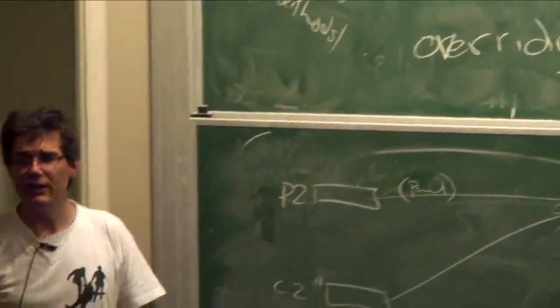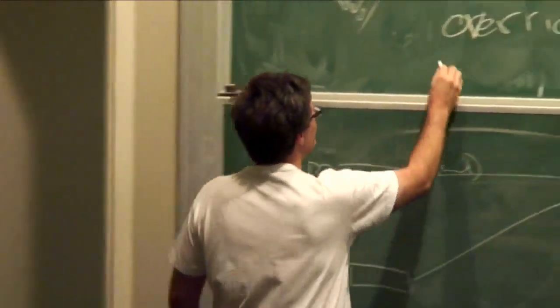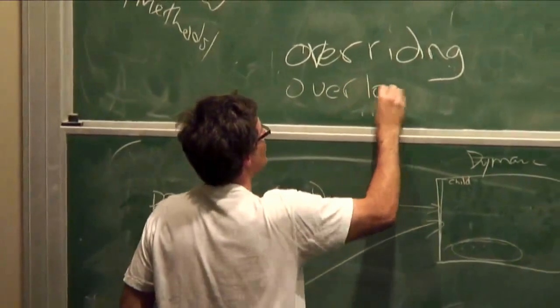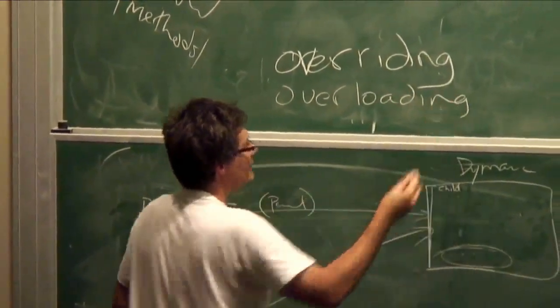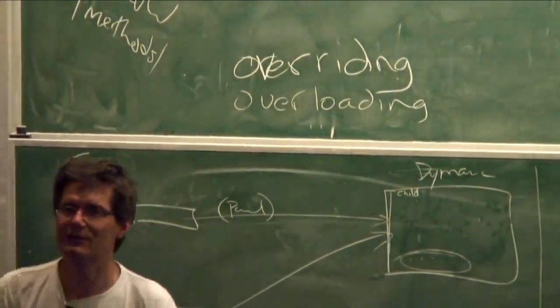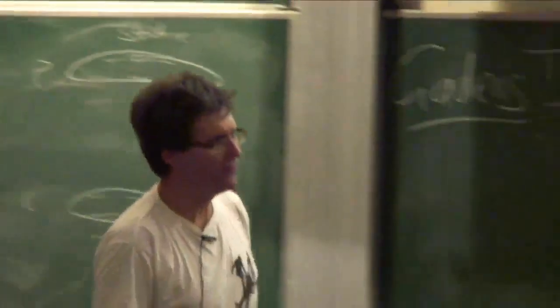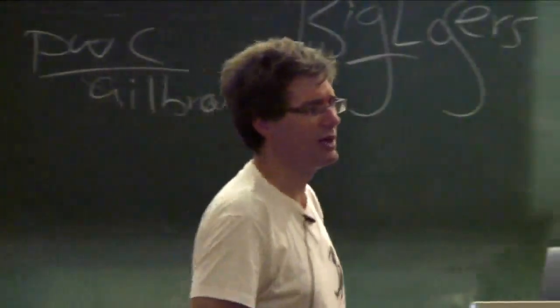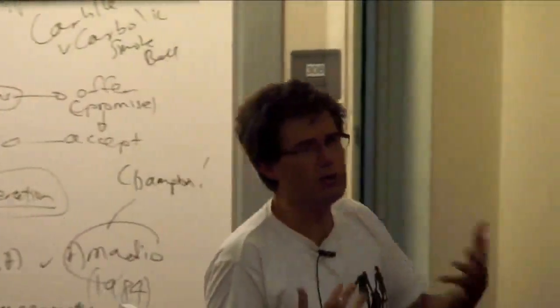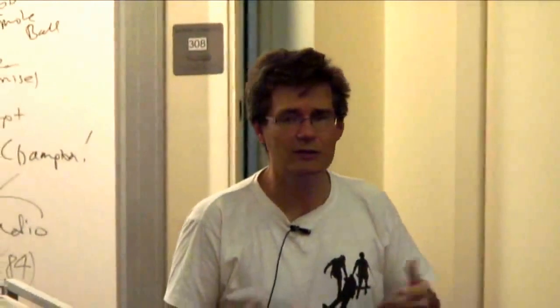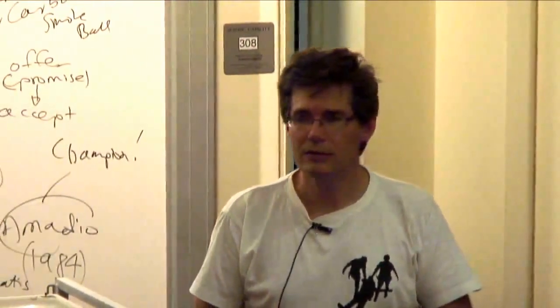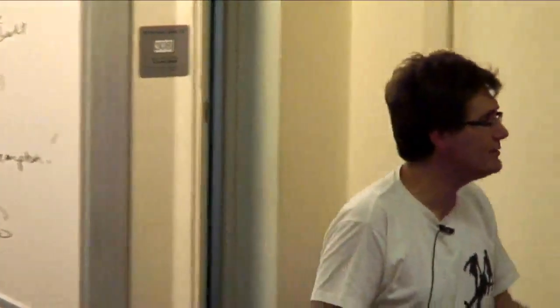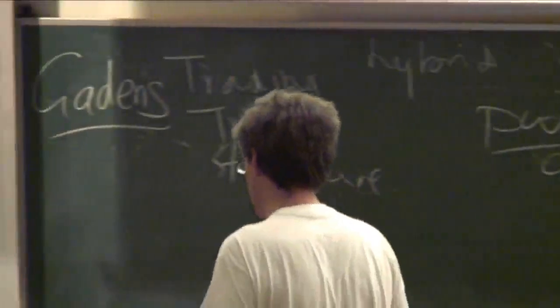Second important word is overloading. What's overloading? These are all about using the same name over and over again. All these three concepts are about using the same name for lots of different things. How does Java sort it out? One of them is overriding. I use the same name for methods. Can we override public methods? Yes? Can we override private methods? No. Okay. So we talk about overriding when we've got public methods or default methods or protected methods.